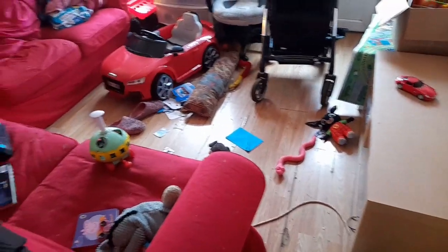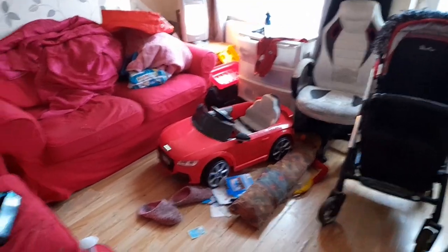And then I need to sweep and mop this kitchen floor. I've got washing that I need to put upstairs. I can't really show you that because I had Robbie's uniform in. And look at the mess the kids made of the living room this morning. We've still got toys everywhere. The pushchair is out because I use that. I've got to sort out in here, tidy up the sofas and sweep up.